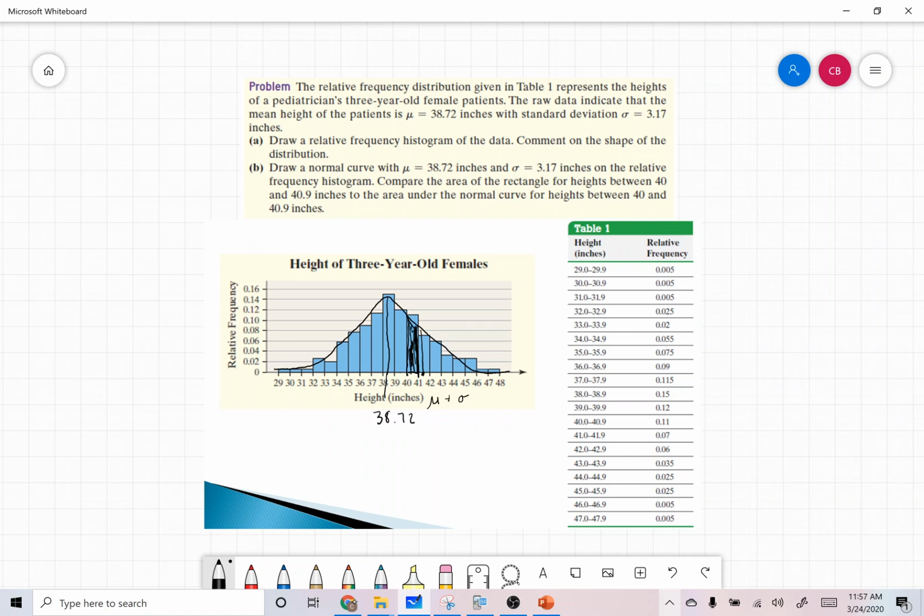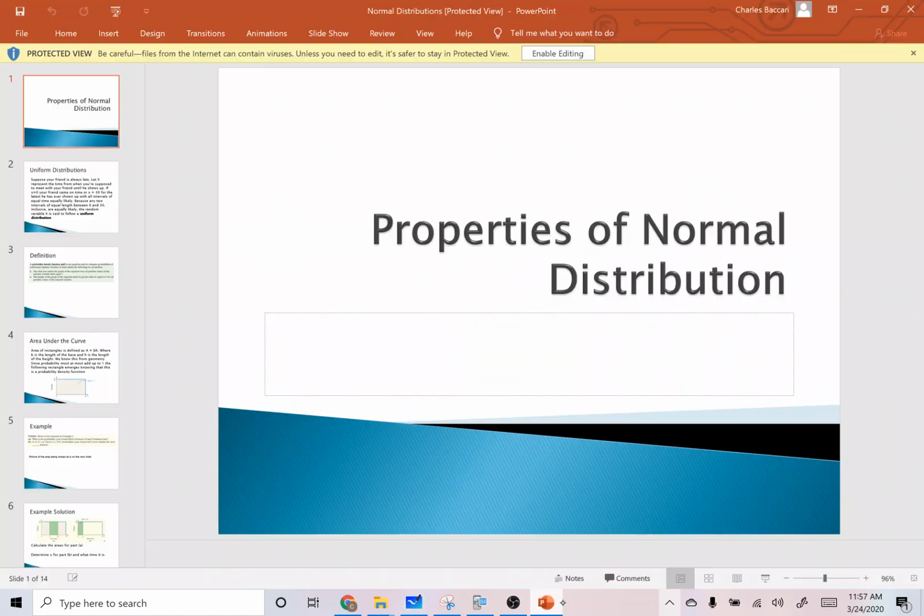I mean, if you look at it, it almost fits that whole entire rectangle, right? Like, it's only missing this top portion, and that's not very much data. And so I think we can kind of make the conclusion that, yeah, this does fit the normal curve, and that it does seem to almost fit that relative frequency for the normal distribution of this thing. With that being said, let's look at the next slide.